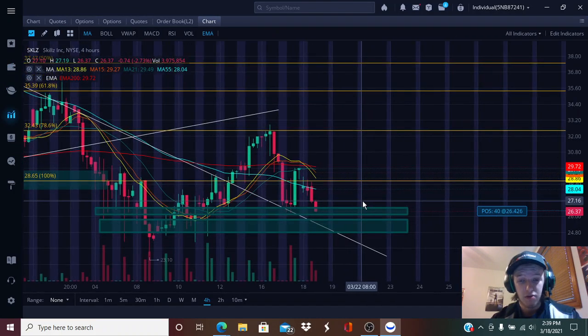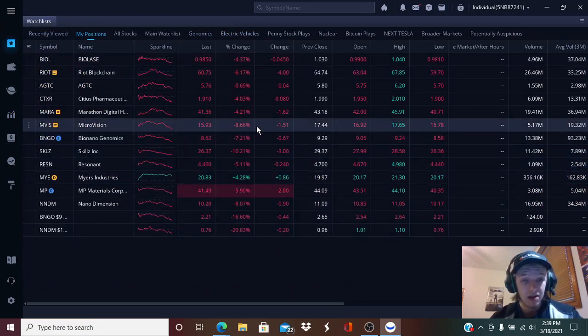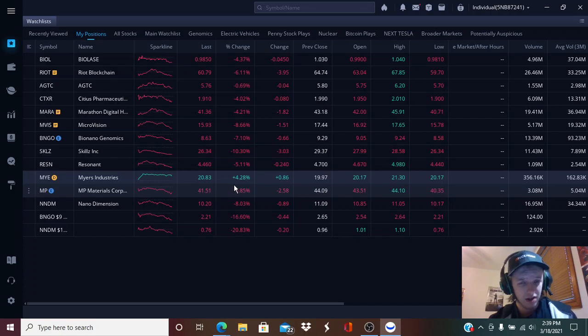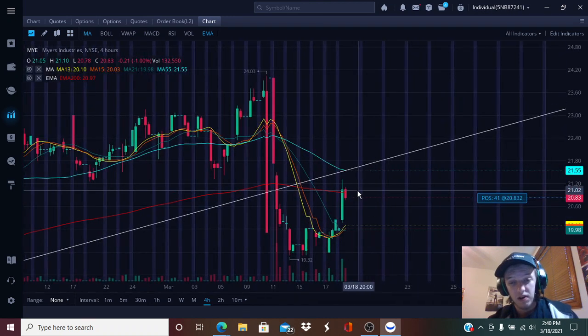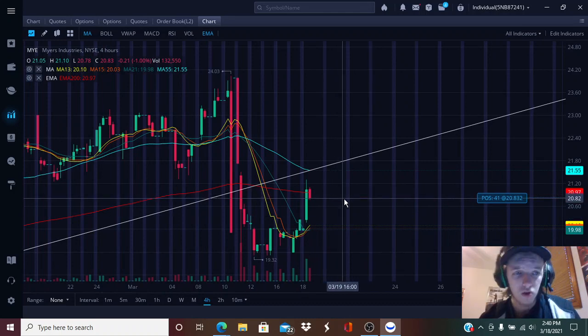But this is the second most auspicious buy zone, down double digits now. BioNano, Microvision, everything's in a buy zone right now. Myers, obviously. This is why I took up a position in Myers on days like these, because Myers is not affected by the broader markets. If you want something safer than these ones, Myers is a good opportunity. It's still in a good buy zone. It's gone up a ton, and if you watched my last videos, you would have got a way better entry point, but this is still not a horrible entry point.